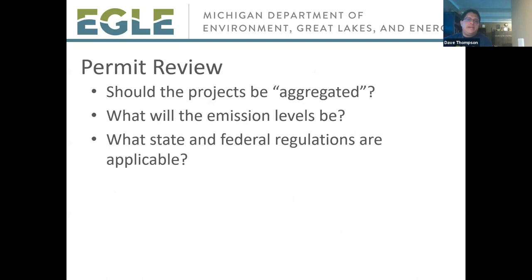While reviewing the proposed projects, the AQD looks at a number of items. For projects that take place within a relatively close time period, AQD must determine whether projects should be aggregated or looked at as a single project. After reviewing the two applications and applying EPA guidance, AQD determined that the MAC plant and JNAP projects are separate and were reviewed independently. For each project, the AQD reviews the level of emissions to figure out how that project should be classified and what type of review is needed.